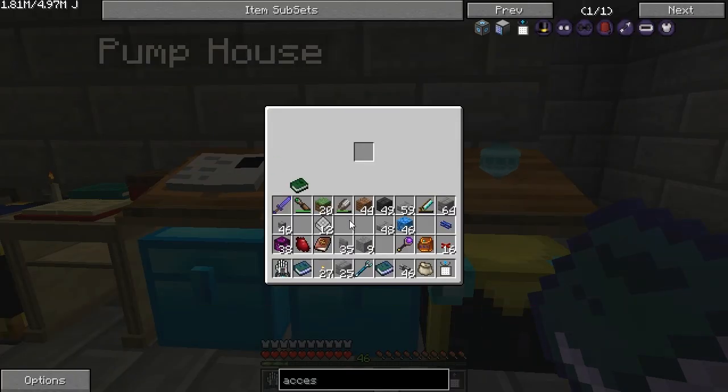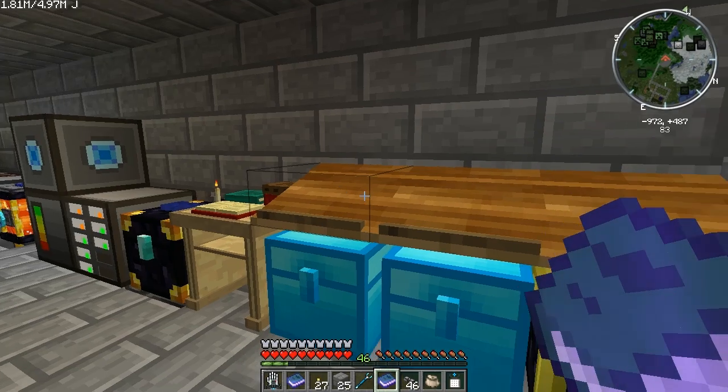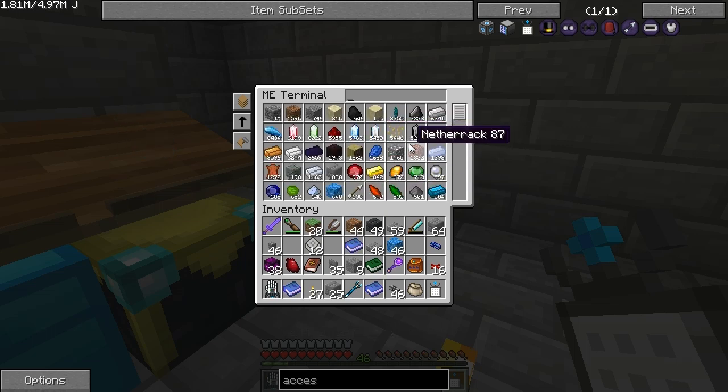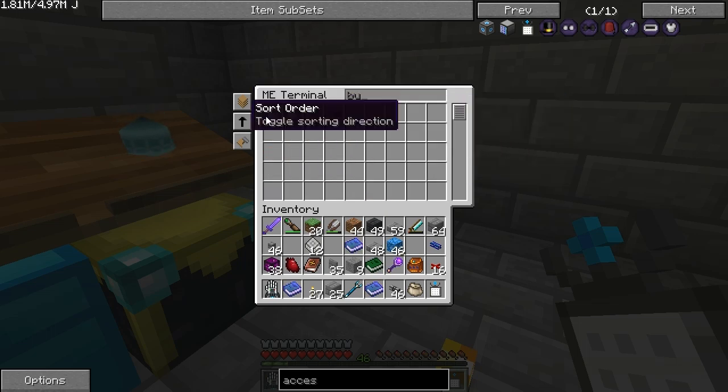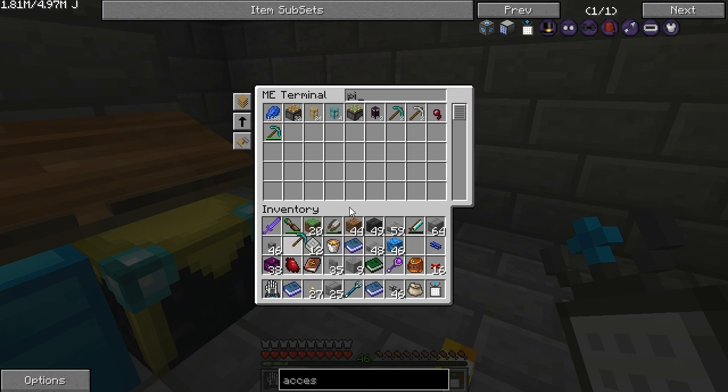Mining World and Pump House. And we're going to get a bucket of lava and a pickaxe. Let's get rid of these.